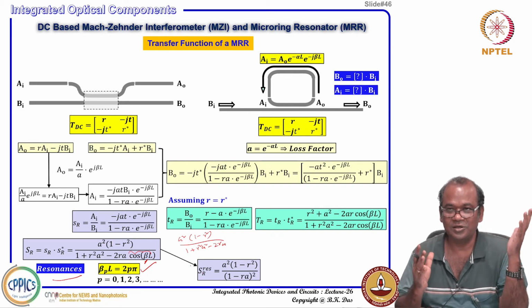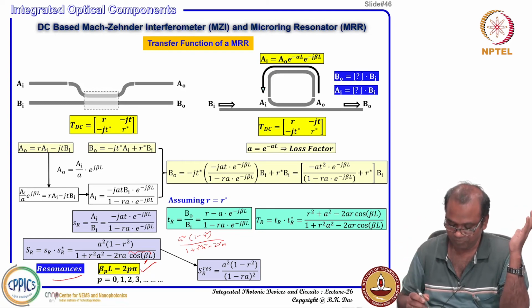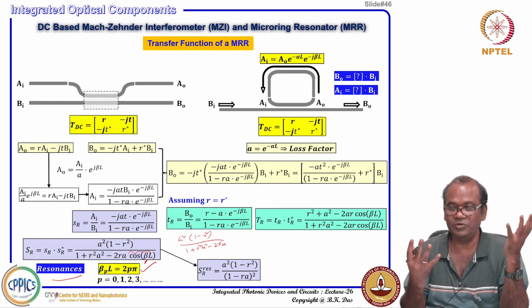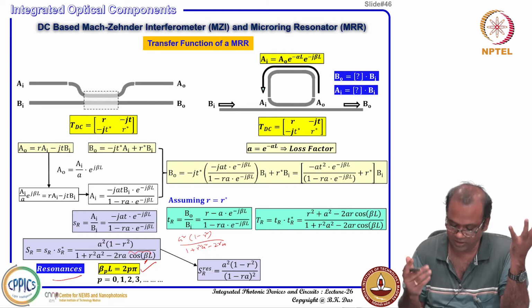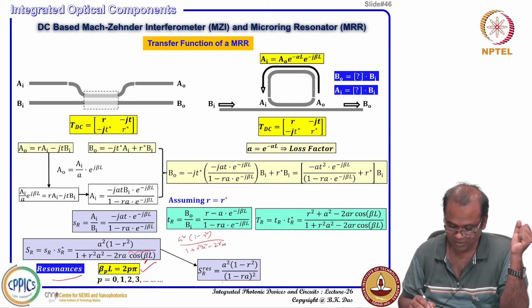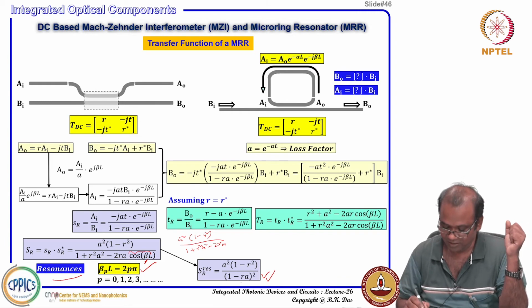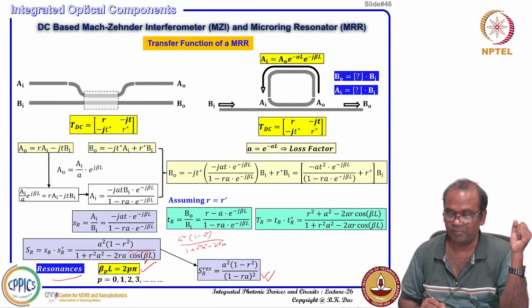So, at resonance, you can find a wavelength. If you have a structure, you can find a wavelength or frequency at which your energy will be highest inside the cavity, and that is the resonance condition. At that resonance condition, whatever value will be inside can be decided using this expression.